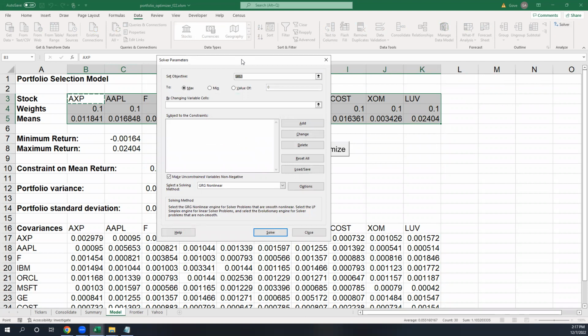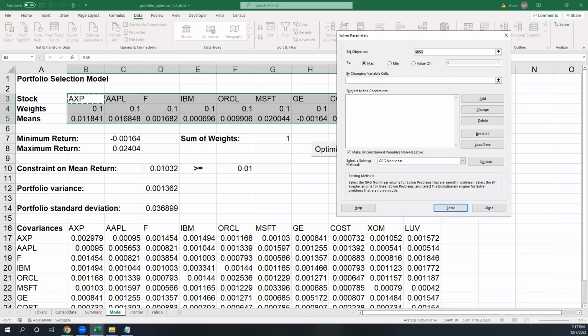Okay, and so the main thing that Solver is going to do is try to achieve some particular target cell. It's either going to say, listen, I want to maximize the value there, I want to minimize the value there, or I want to get that as close as possible to some target value. And so in this case, we want to minimize the portfolio variance. Like we want to minimize the volatility that we're going to expect in this basket of stocks. And so I'm going to set my objective cell to this portfolio variance.